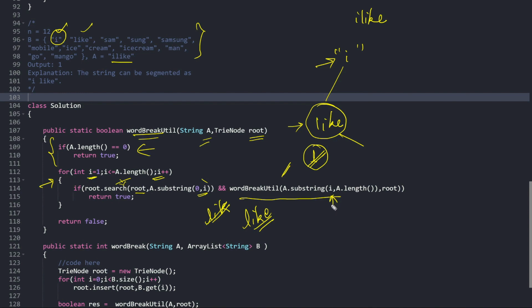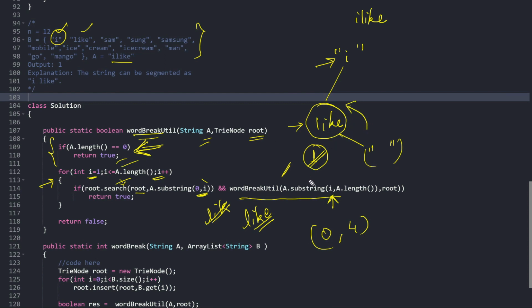What is i right now? i has eventually reached the last position, because when you called 0 comma i, you basically called 0 comma 4. So i has become 4, and this will give you an empty string. So you go for a call and you see that if this length is 0, you are returning true. So this returns true from here.